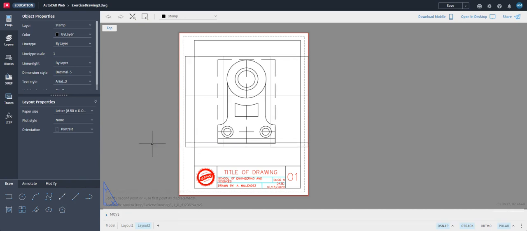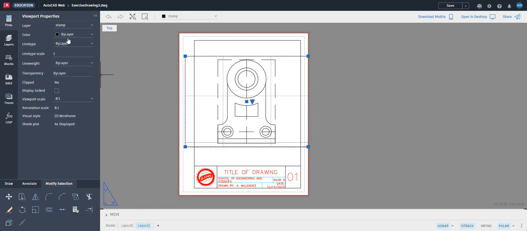Okay. And when it's centered like this, all we're going to do is select the layer of this viewport. So select the viewport, and remember that there's a layer here. And if you have a layer called viewport, then you can turn off this viewport. Right now it's in layer stamp.